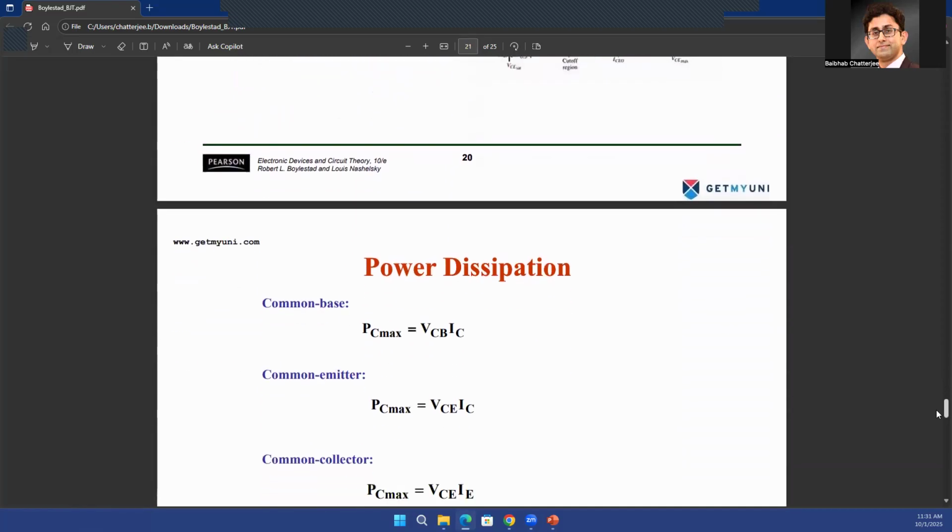I am going to show the derivations of each one of those curves as well as the equations later on in the course. But first, I want to do the same thing for MOSFETs because that is easier to understand, because the input is a voltage in that case. And then we'll come back to BJTs once again. All right, so let's end here today, and we'll continue with MOSFETs in Friday's lecture.